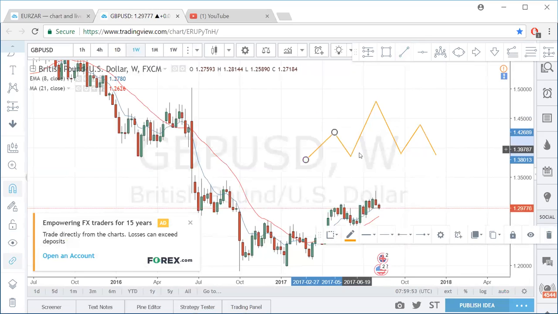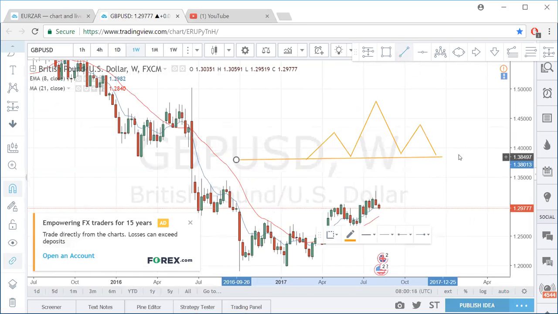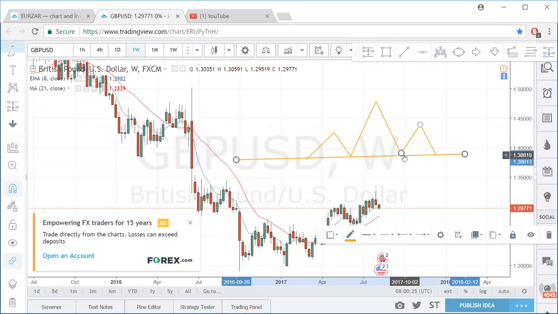So what happens here? Anytime I see a head and shoulder, simple. I tend to find an option to go into a particular trade. So this is what I do. Once I see a head and shoulder, I draw a line at the neckline. Why is it a neckline? A neckline is where these guys all meet up, right? Once they meet up here, I know that price is going to go all the way down.